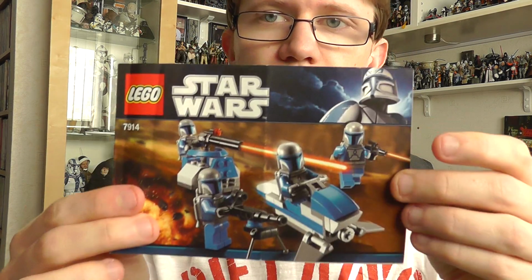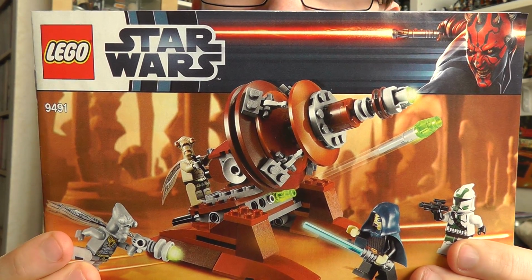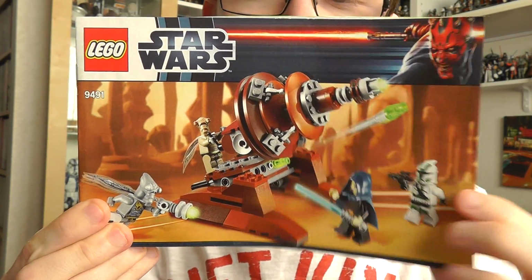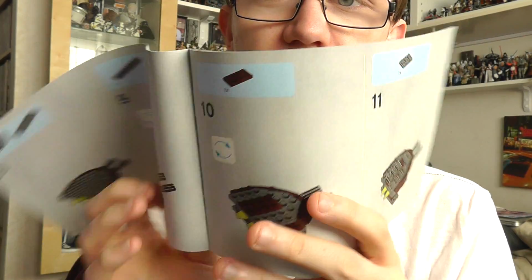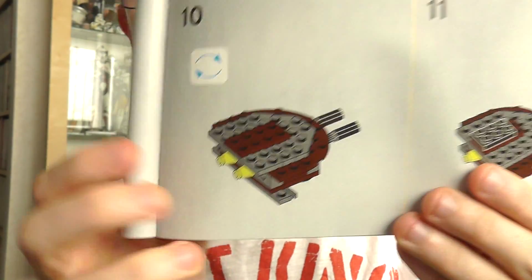So that's the box, and obviously this set does come with an instruction manual. That's the wrong one. My apologies there. Here we go. This is the correct instruction manual. Obviously with only 132 pieces in the set, there's not a lot of pages to it, but it does give you a rundown of how to construct the set.